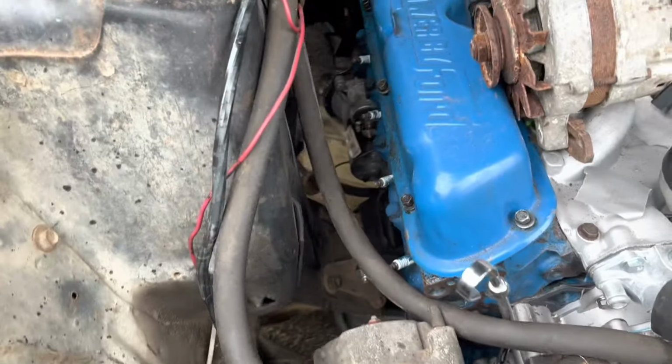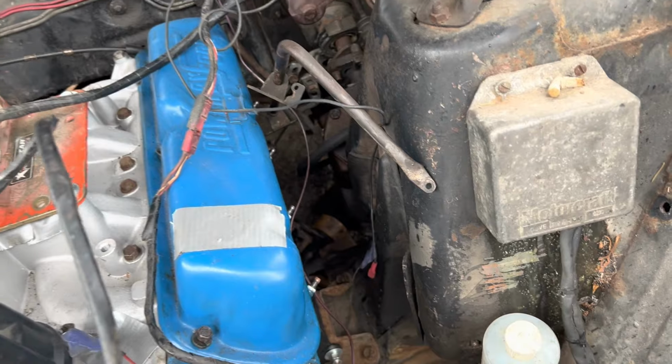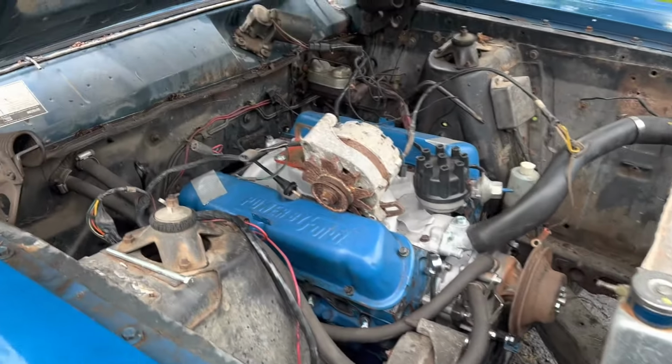I gotta figure out what I'm doing with the exhaust for break-in, since I cannot do an open header break-in for 20 minutes in the driveway. I'm just not at the house. Neighbors don't like that. I wouldn't like that. Well, I would actually like that, but most people, normal people, would not.